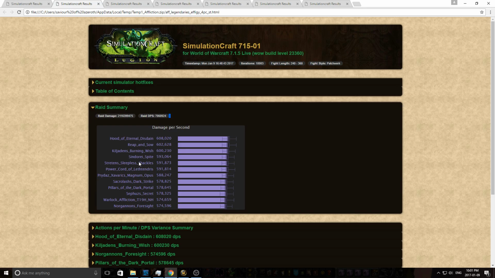Obviously, on the max level, the person that has the best legendaries will be doing the best DPS. But things like RNG and things like that definitely will come into effect. But what you can really look forward to is the fact that with all of these builds, there's no one legendary that really stands out above the rest. Before, Hood would have been way up here, you know what I mean? Hood would have been at 620k DPS, way above the rest. But you see it's brought down within range of the other ones.